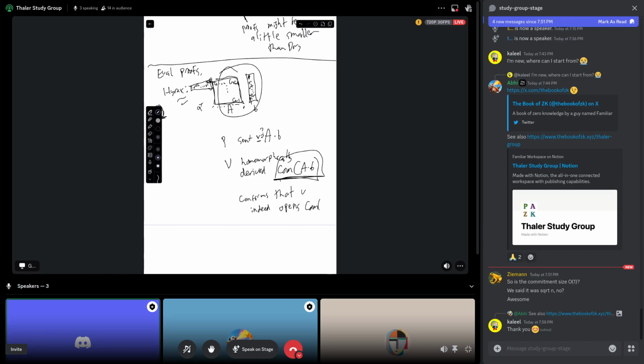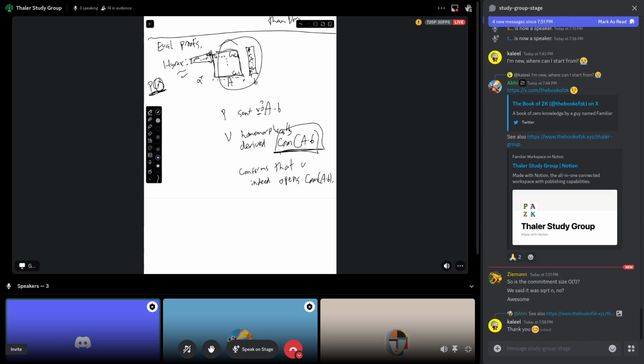Okay, and then once the verifier knows that the prover has correctly provided it with little v equals capital A times b, the verifier on its own can compute the needed evaluation, because that's just the inner product of this left vector a with v. Okay, so that was Hyrax.